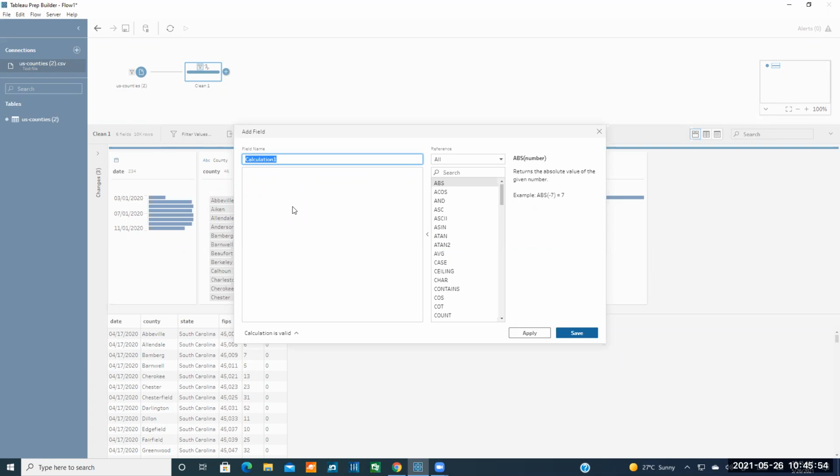The first thing that we put is the name of that field, so you just choose whatever name you want. The other one is the expression that you put here, similar to what we have for the filtering. And here there is a list of different functions that are available in Tableau Prep in case you want to search for any functions, and it also gives you a brief description of what each function does. So you have different types of functions that you could use here.